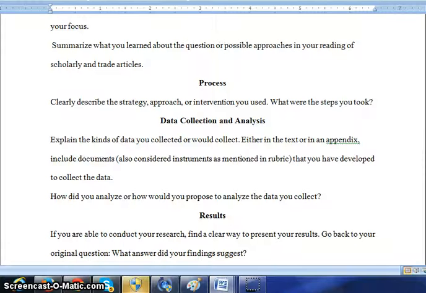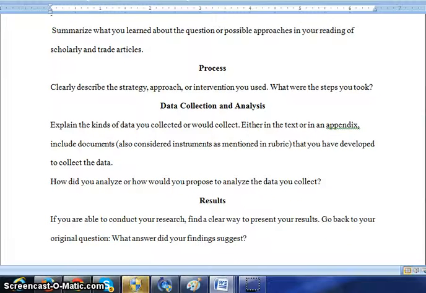So I want you to include all of that in the process. And again, don't get too caught up. Don't start to panic when I'm going over this. I want you to just think about what I'm saying as you go along, because when you read the chapters, it'll kind of fit into this format.